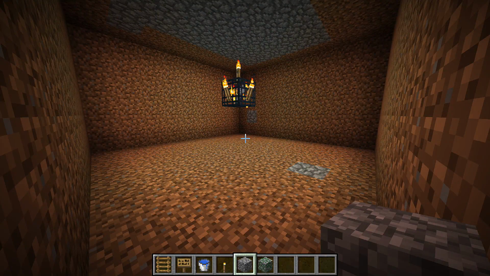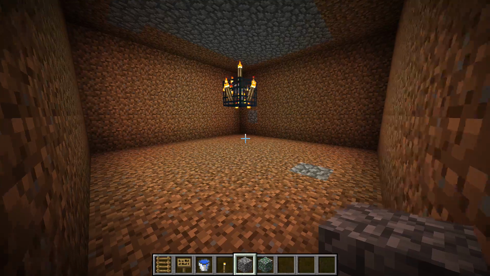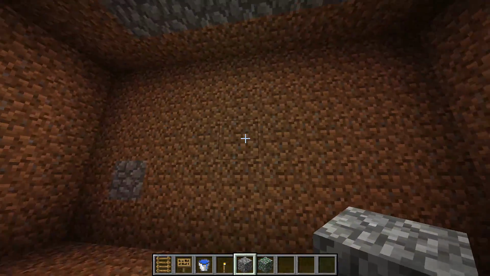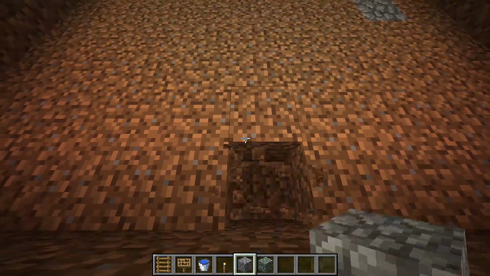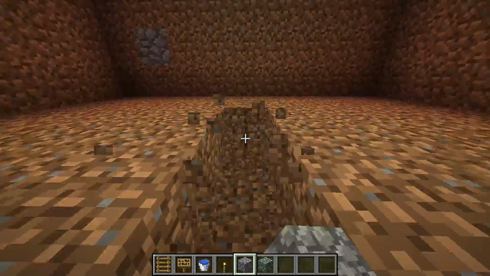Alright guys, that was the really simple part. Now let's get a little bit more advanced. Next up, you have to find out where you want this to be pointing. So let's say my house is out in that direction. I want to be close to the spawner. What you want to do is dig 1 down for that direction.